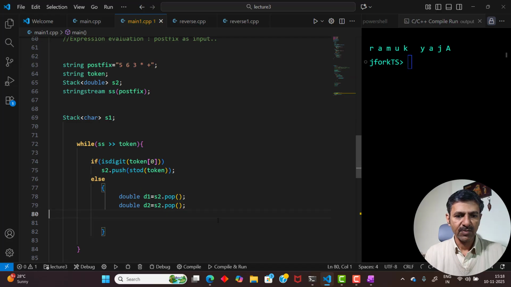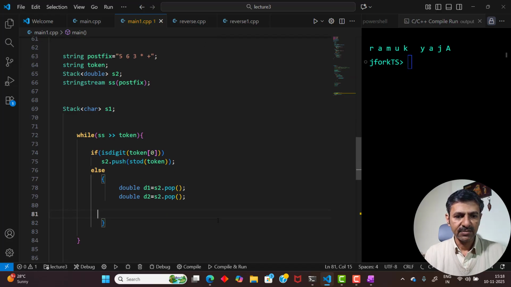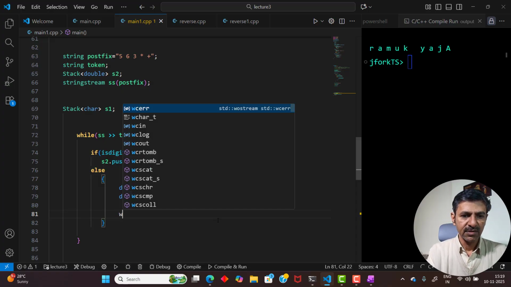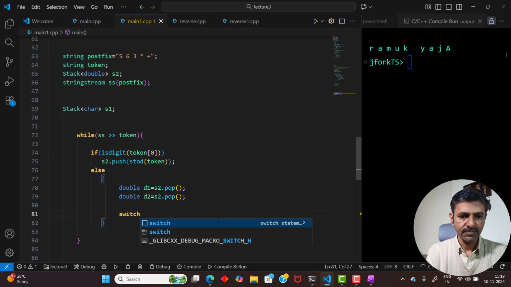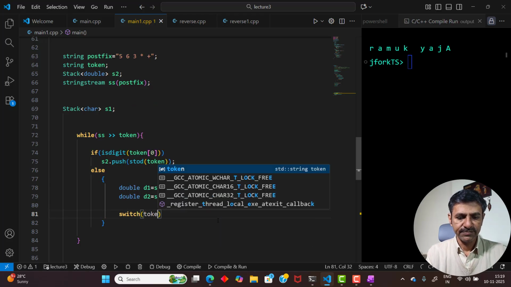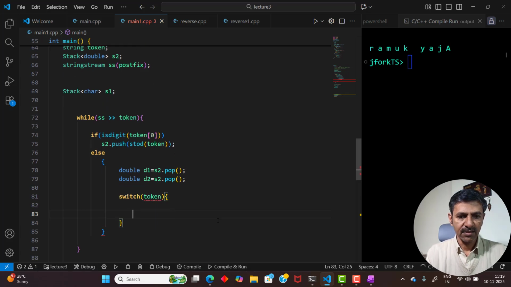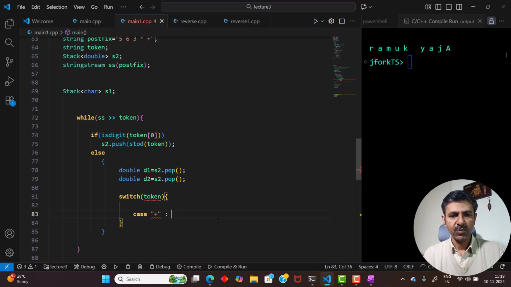So the two values are popped, and depending on what has come, you have to use switch token. In case it is plus, then you have to perform the addition, right?